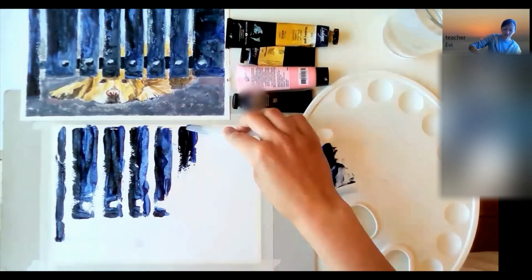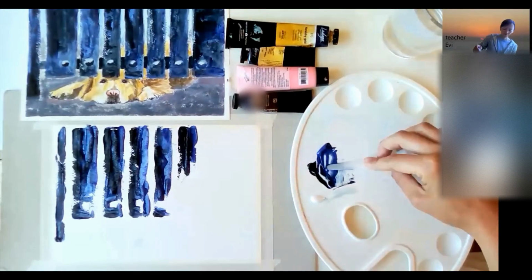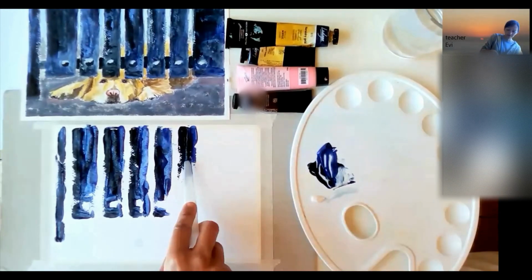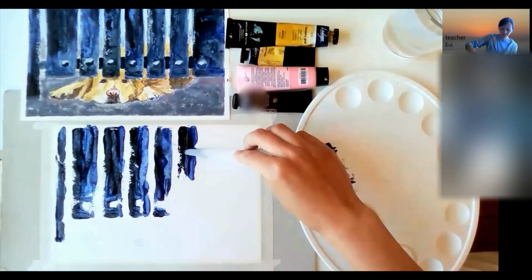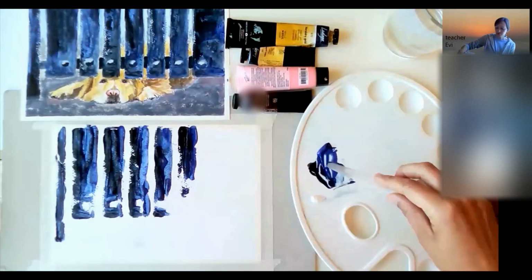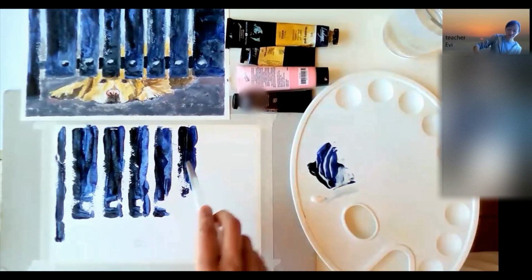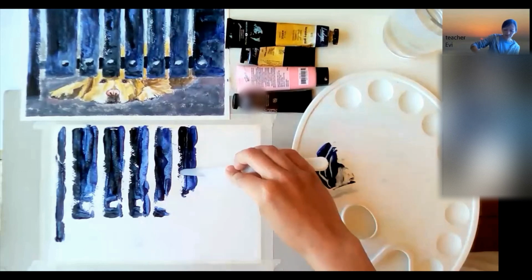In the adults group on Saturdays, there is one woman from the UK. She loves the palette knife, and even if we all are using a brush for the task, she does it all with the palette knife. And she always gets more abstract in the painting.